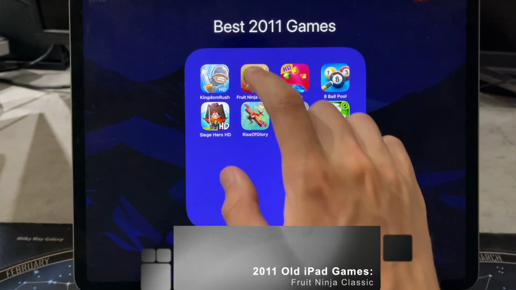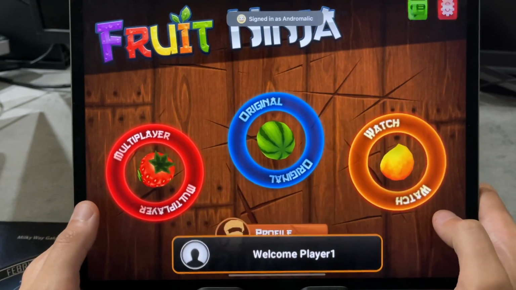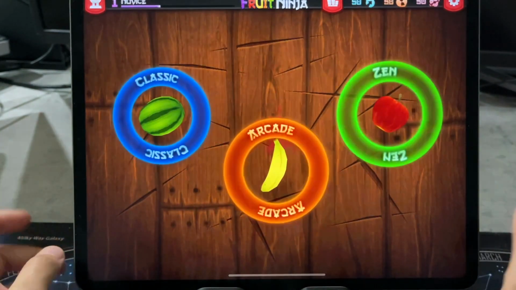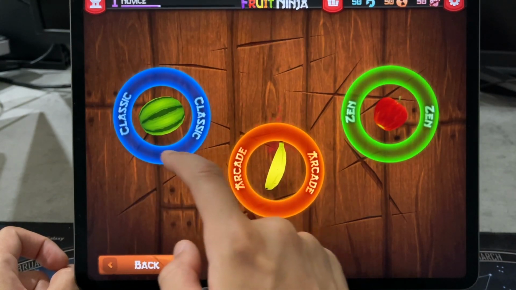Fruit Ninja Classic. Next game from Halfbrick. That's 2011 game. Original, not new one. Not second part, not first one that are available now. It's really original. Let's play. Arcade, Zen, or Classic? Let's go.